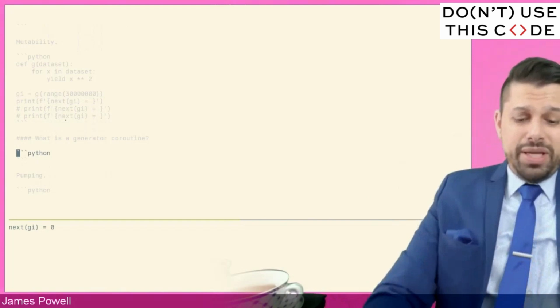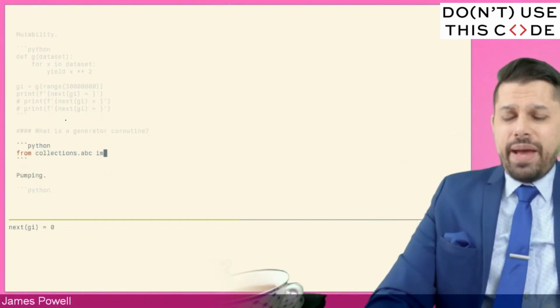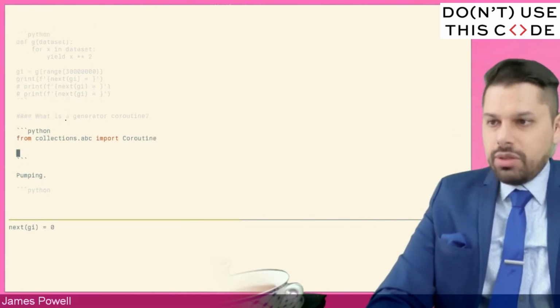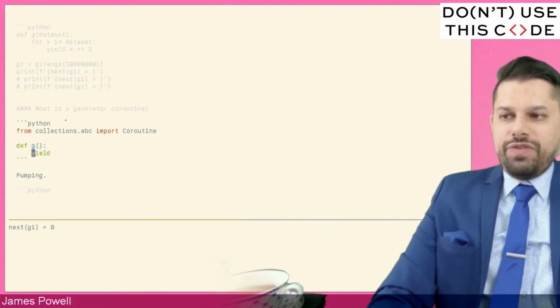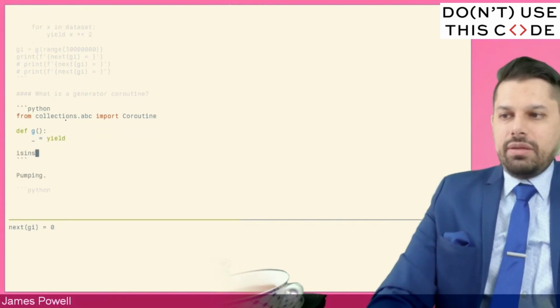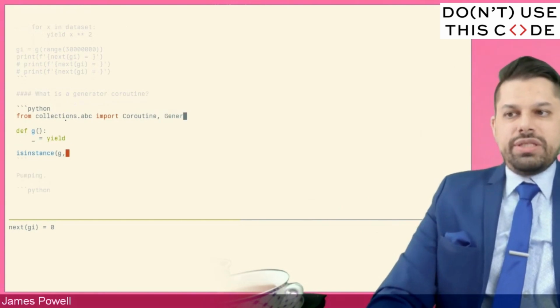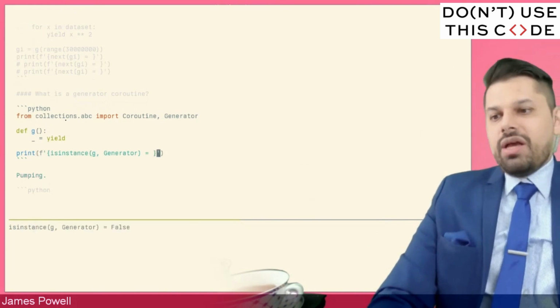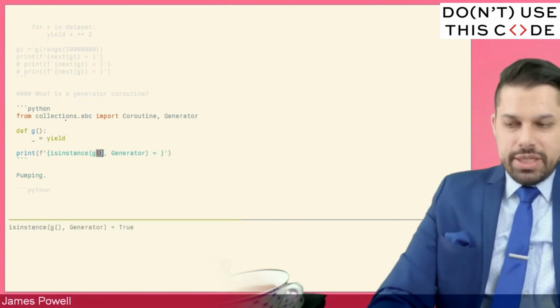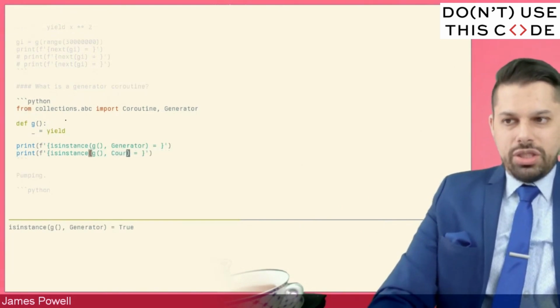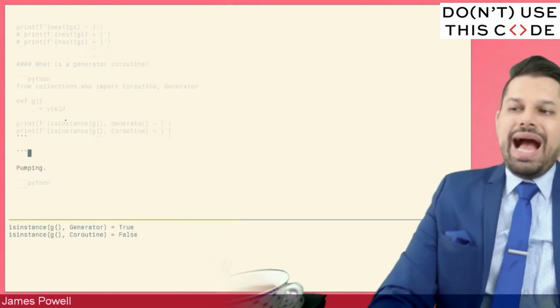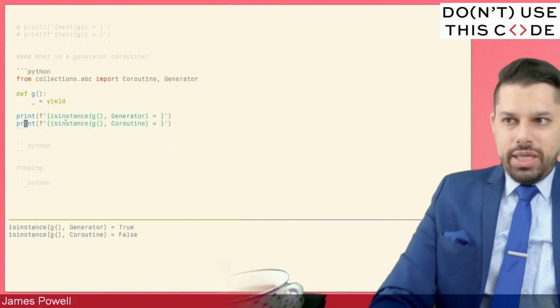So here I'll make that uppercase, lowercase distinction, and I won't talk about a capital C collections.abc.Coroutine, which is definitely not what one of these things is. In fact, you can see this is where it starts getting really dicey. If we ask Python, is this thing a generator? It'll say, no, it's not a generator, because this thing is actually a function. And if we invoke this thing to get the generator instance, it will say this thing is a generator, but we're going to call this a lowercase c coroutine, not an uppercase C coroutine, because Python doesn't consider this to be an uppercase coroutine. I know the terminology is very confusing, and so here's what we're going to do.